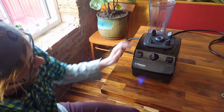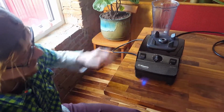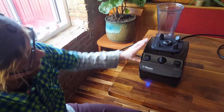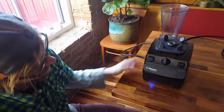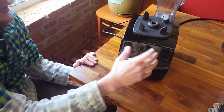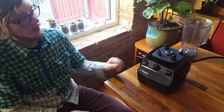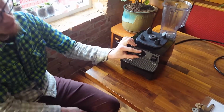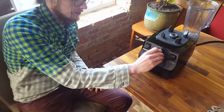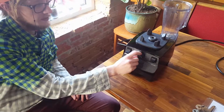The machine will naturally turn itself off if it gets too hot, so if it gets to that point, please quit using that Vitamix and give it an extended break. But to prevent it from ever getting to that point, you can simply feel the exhaust. Another thing to note is to not let it rest at a lower setting, because when it is in its lower setting, that's what causes it to overheat. So just make sure that you are spinning it up to its higher settings at an appropriate speed.